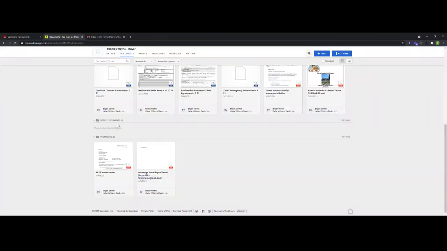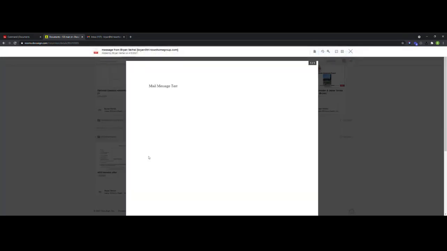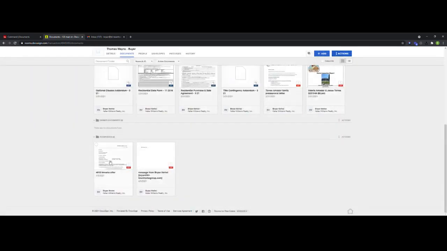All right, so about 2 minutes has passed and we are back here. So we have all those documents. This is the paperwork I had sent in and that was attached, and this is a message. So if we look in here, we have the mail message test right here, and we also have, if we close back, that contract that I sent in. So what this has done is it has emailed us everything from our email to Docusign Room, and now we're just needing to go ahead and merge it.